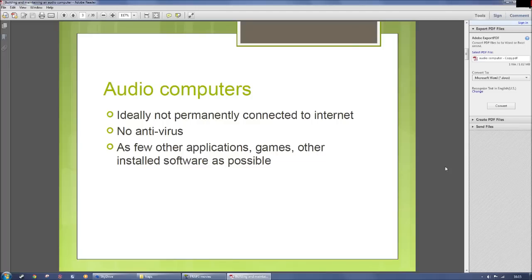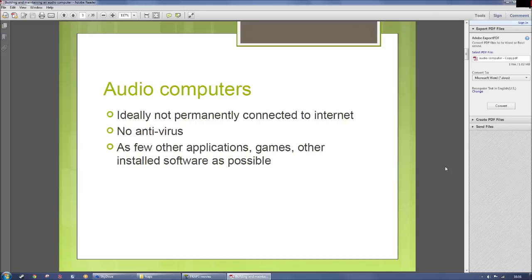So what I tend to do is, I don't have Wi-Fi on my computer normally, so I unplug the Ethernet cable so I'm not connected to the internet, then I can turn off my antivirus software and run Pro Tools, and it will be much more efficient to run Pro Tools that way.